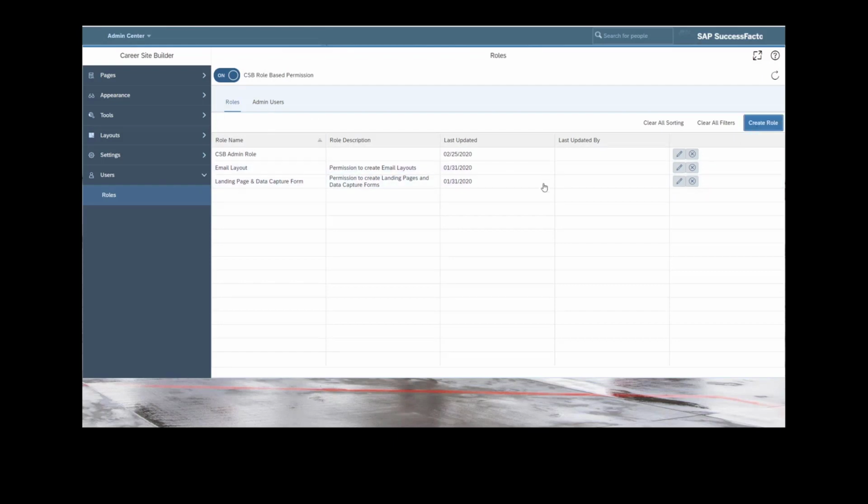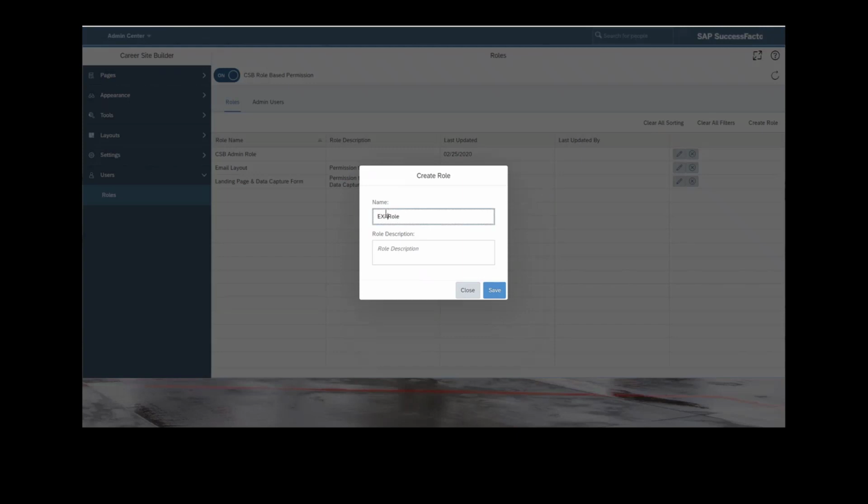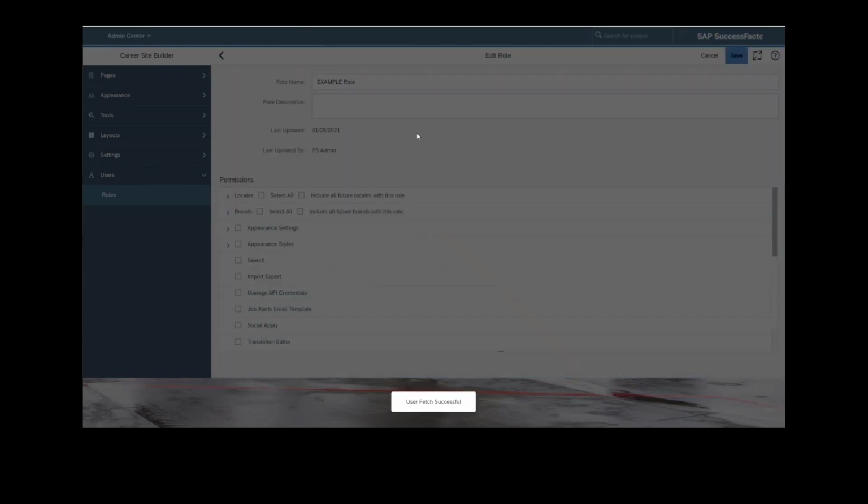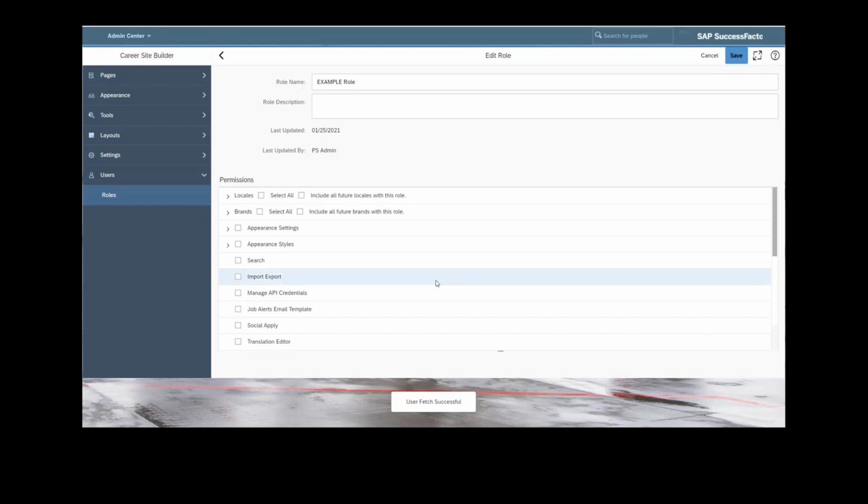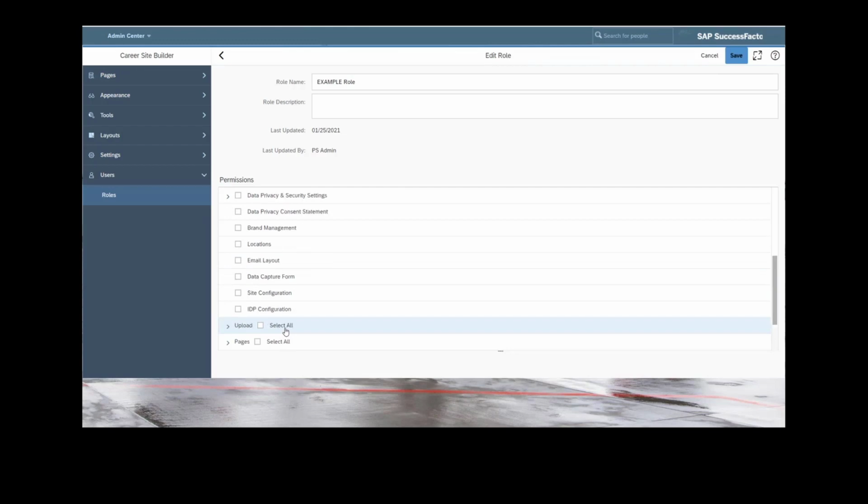So if we created a role, here we have the ability then to permission various aspects of Career Site Builder and give them access only to what we want here.